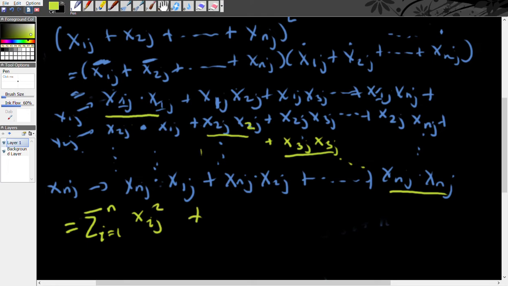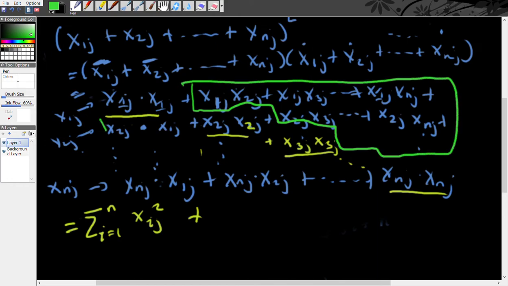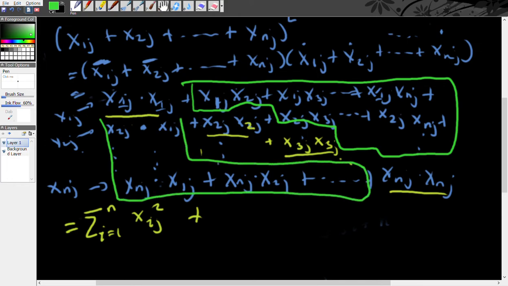Now I take the rest. Let's use a different color for the rest. I feel like using green. So I take the rest, which are all of these. Okay, these, and I'll take these. The remaining pairs that I'm taking are all the ones where the first number on each subscript are different. If you don't follow, just scroll back a bit and you'll realize that we've taken the ones where they're the same, so the only ones remaining are the ones that are different.